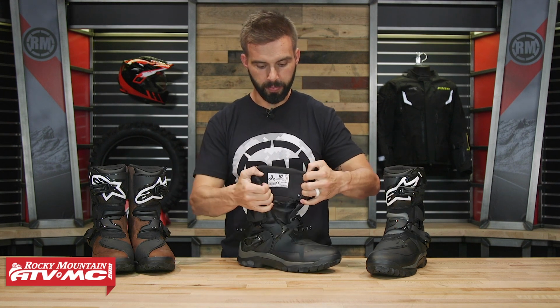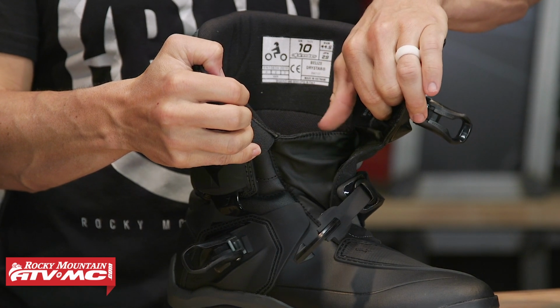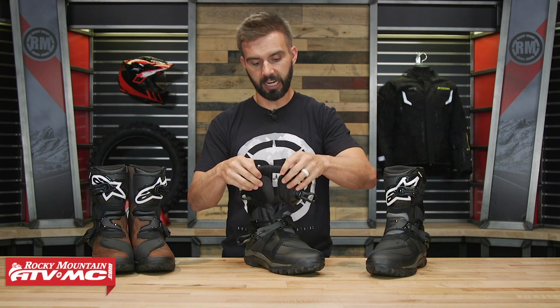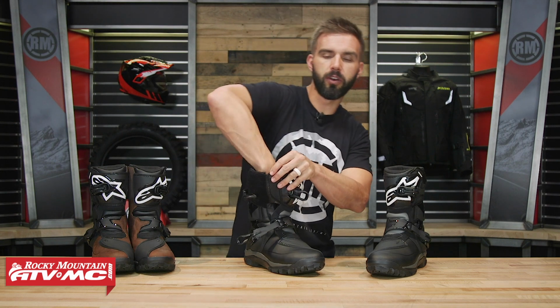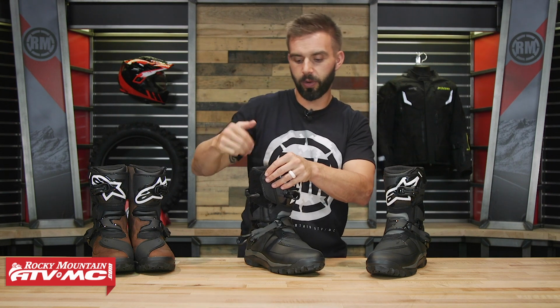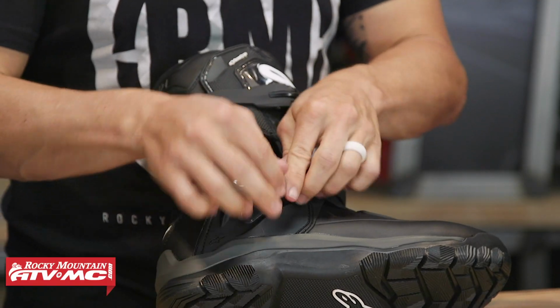So with that open, that's gonna show you that Drystar waterproof membrane on the inside. So you're seeing how high that comes up. So remember, like I said, if you're looking at the full height version, it's gonna come up essentially almost to the top of the boot. So one thing to consider there. But you'll notice too, not gonna be able to see it, but you do have nice padding on the inside around the ankle area as well. Again, like I said, very comfortable right out of the box.